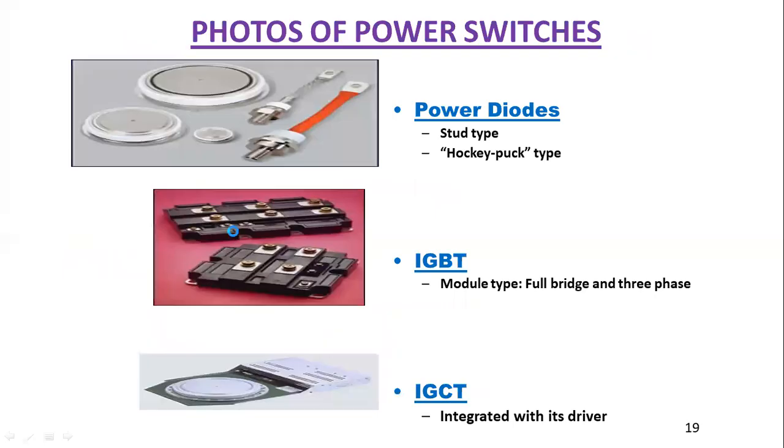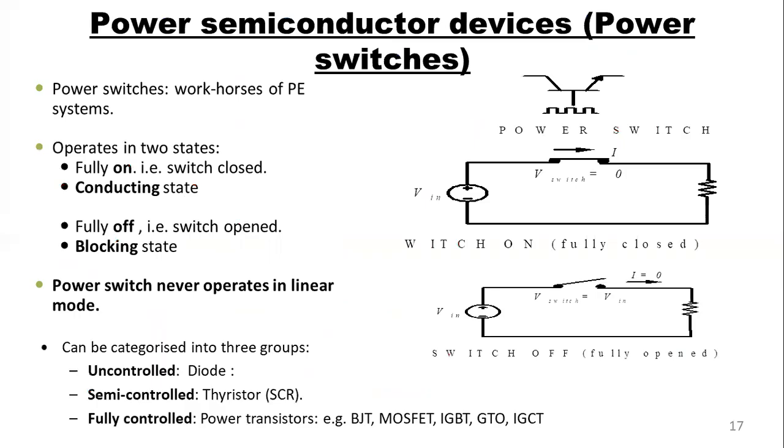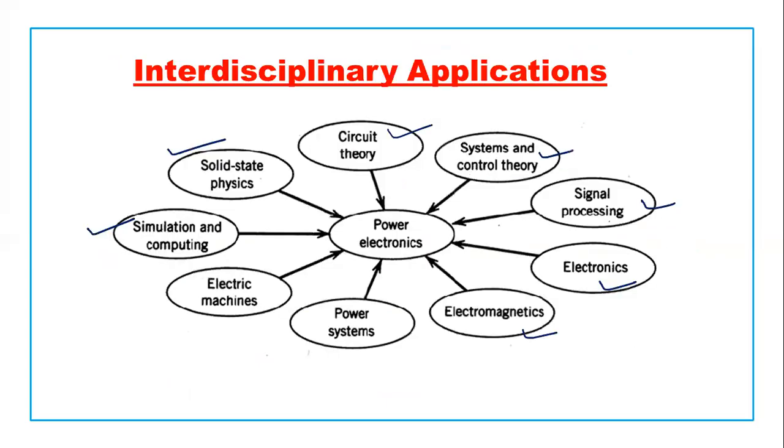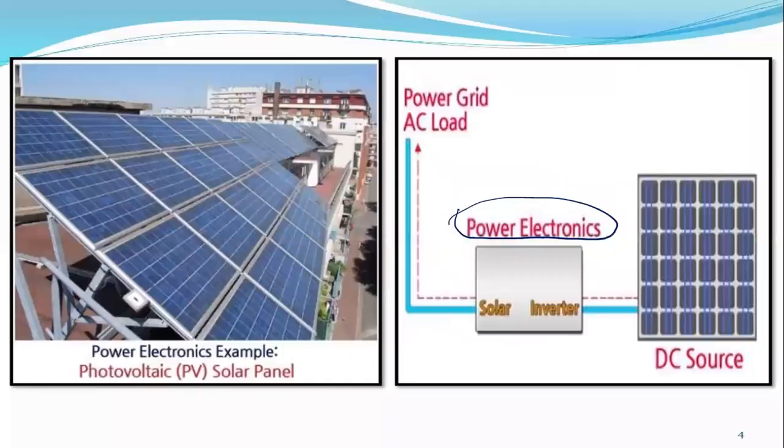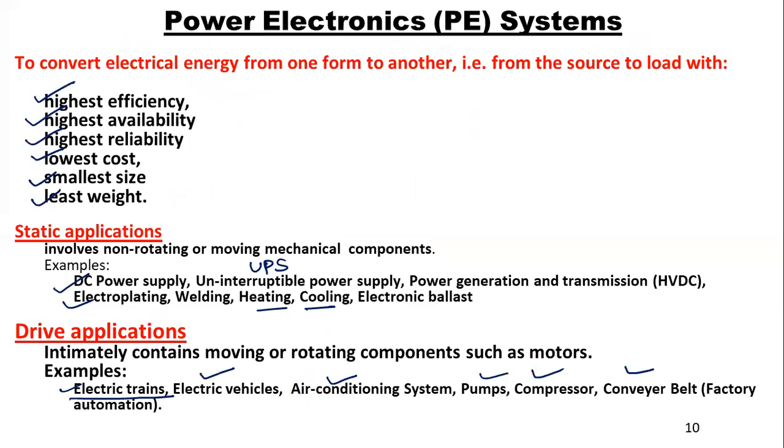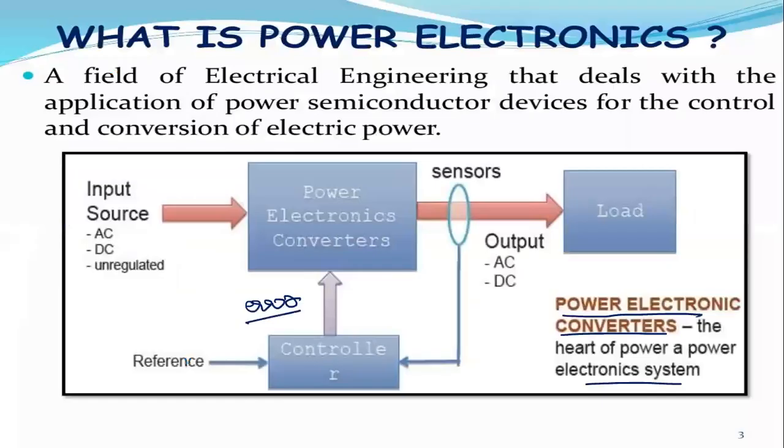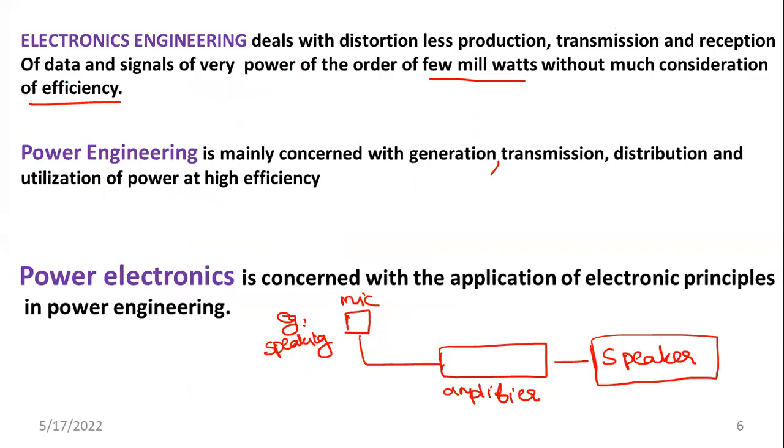I hope whatever we have discussed is clear for you. We have talked about the difference between power electronics and analog electronics. What is power electronics? Why we are studying it, what is a power electronic converter, what are the applications, and what are the different types. Then we discussed our syllabus and all. So everything is clear for you.